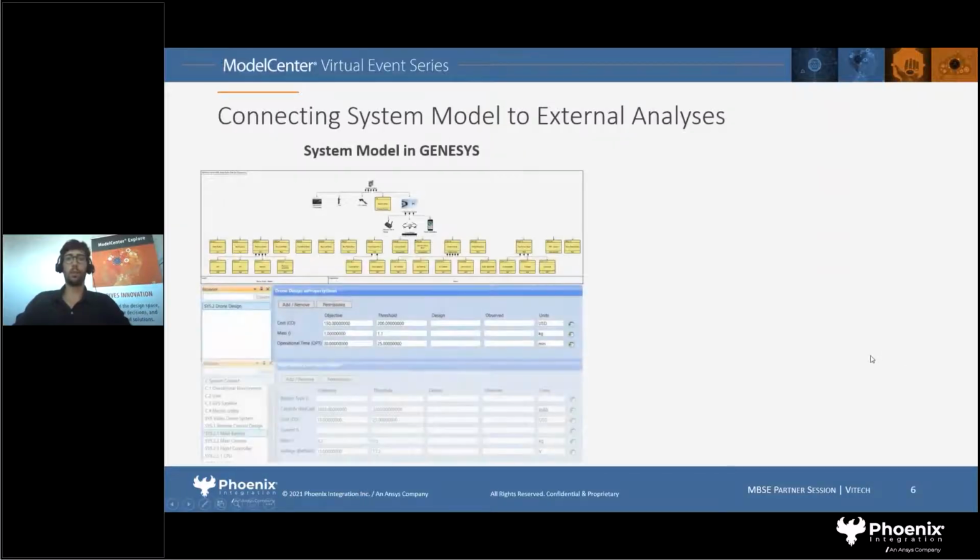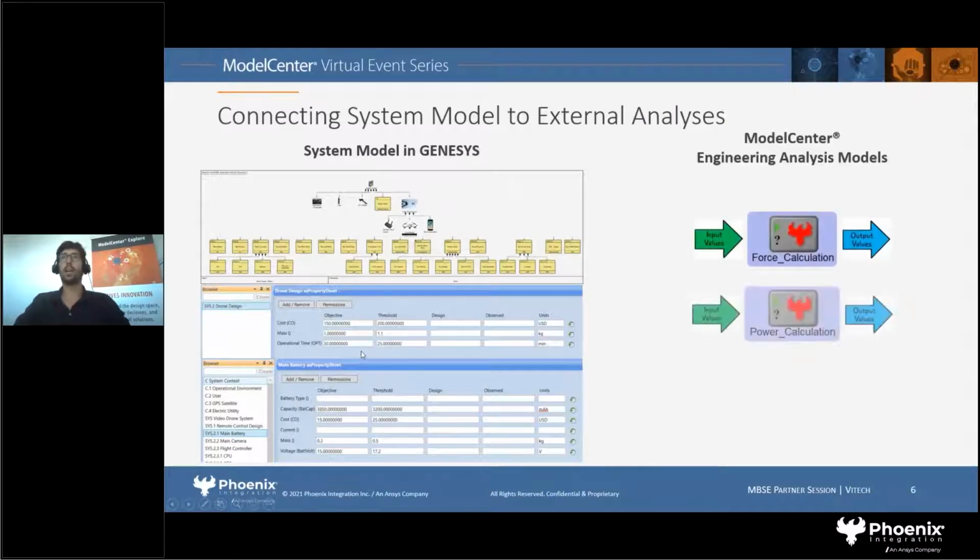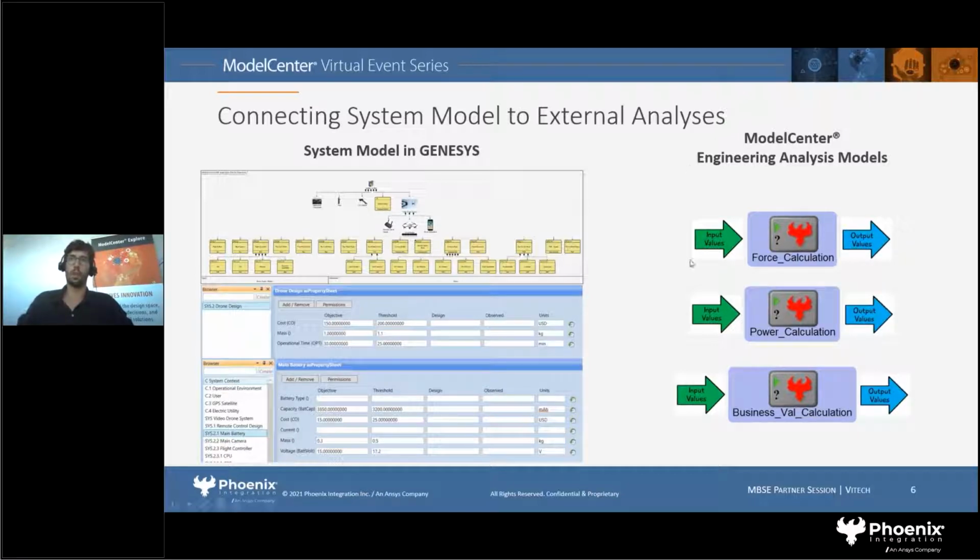Now that we focused on both foundations of the bridge, it's time to explain to you in details how the connection works. So we have our left foundations here. So it's the system model in GENESYS. So we can see here the structural diagram, the BDD, and then the parameters definitions that Steve mentioned earlier. And on the right-hand side, I showed you how we could use Model Center to automate complicated workflows and to use them as black boxes. So we just define the inputs, the outputs, and the model to run.